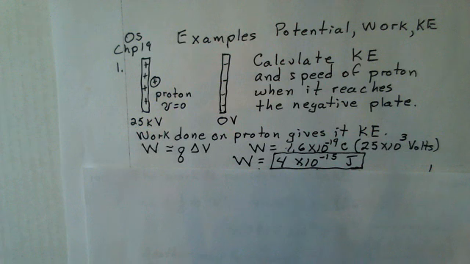The work is going to be a positive number here as the proton is going to pick up energy, pick up speed. So I simply multiply the charge on the proton, 1.6 times 10 to the minus 19 coulombs, by the potential difference, 25 kilovolts, switching it to standard units of volts. I end up with 4 times 10 to the minus 15 joules, not a lot of energy.